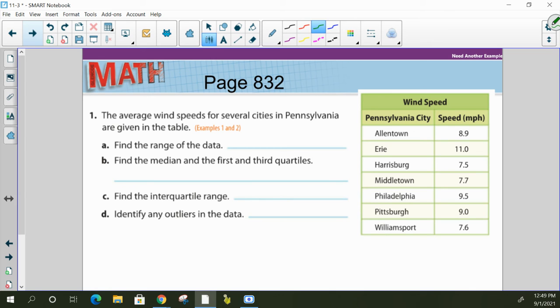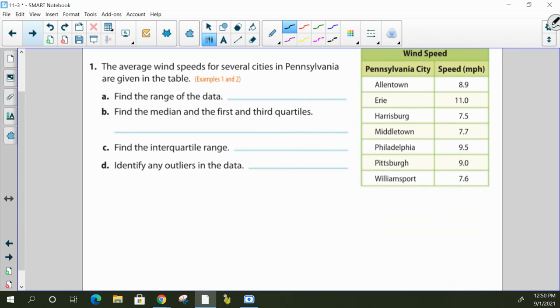Okay? First thing we need to do before we fill out any of these blanks is put the numbers in order from least to greatest. I hope you remember how to do decimals from least to greatest. Start with the whole number, which would be 7, and then find the smallest decimal. So that would be 7.5. Then you're going to do 7.6, 7.7, wherever you can find room, guys.